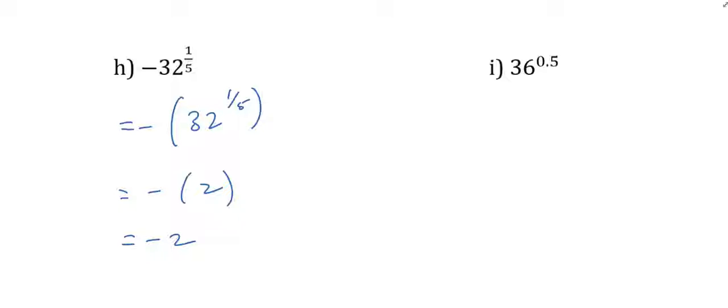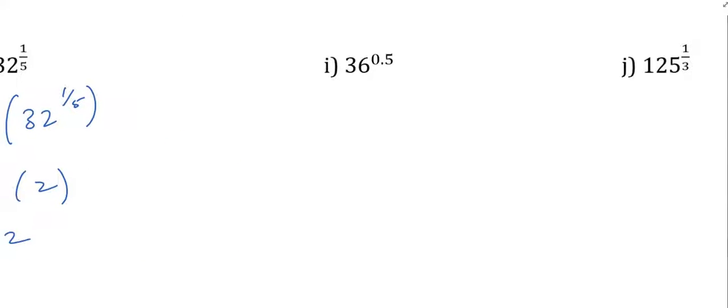But watch this. What's the cube root of negative 8? You can have negatives with cube roots. We'll talk more about that later, but that's something you can wonder why. Who can help me understand what's happening for question I? What do you think? It's just 36 to the 1/2. Nice. 0.5 is the same as 1/2, which is the square root of 36. And what's the square root of 36? Pearson, did you just do it?